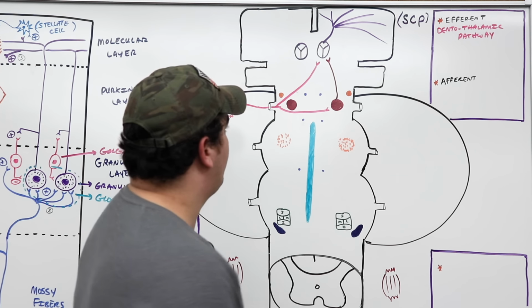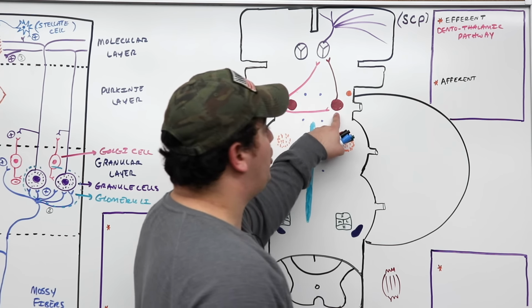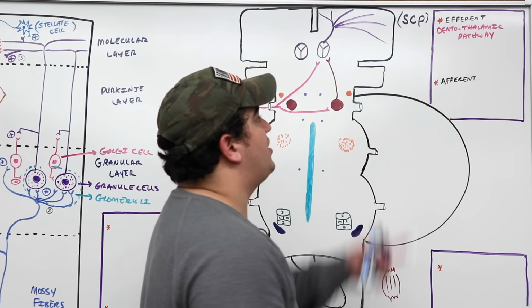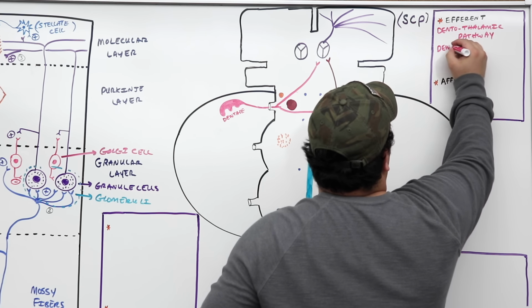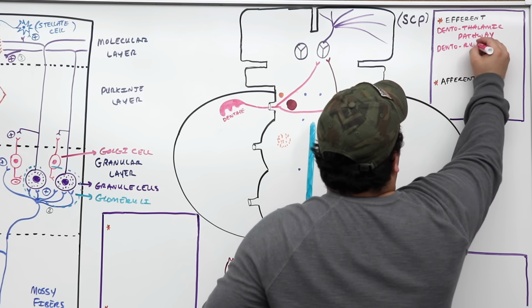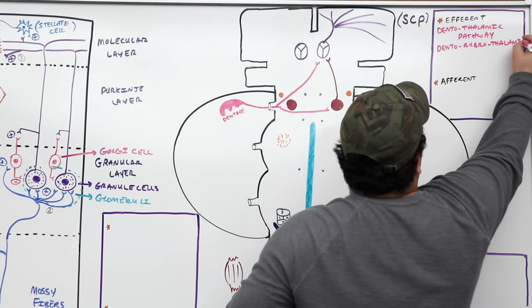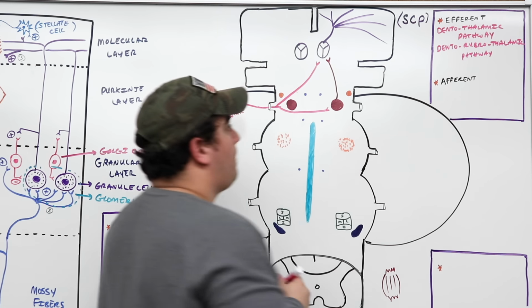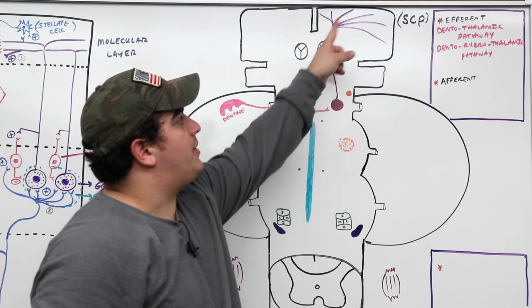Isn't that beautiful? Now, the next thing it can do is activate the red nucleus. Now the red nucleus can go up to the thalamus. That's just a modified pathway. So we call that the dento-rubro-thalamic pathway. It's the same concept here: you send the information to the red nucleus, go to the thalamus and up.